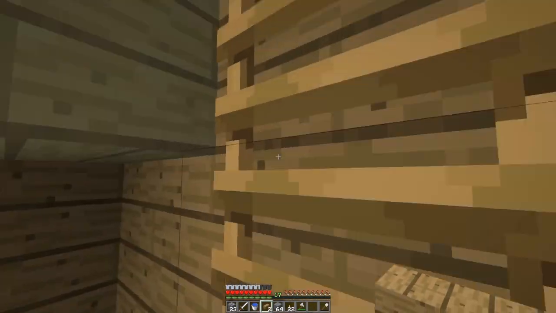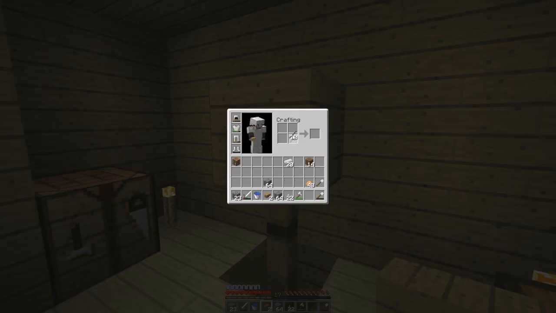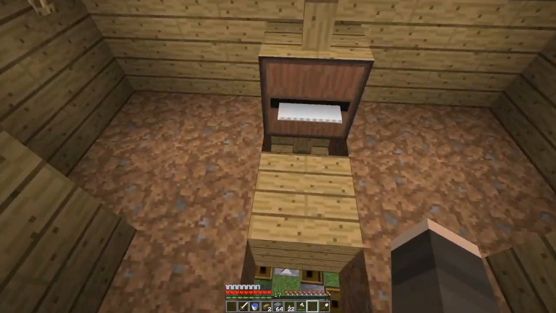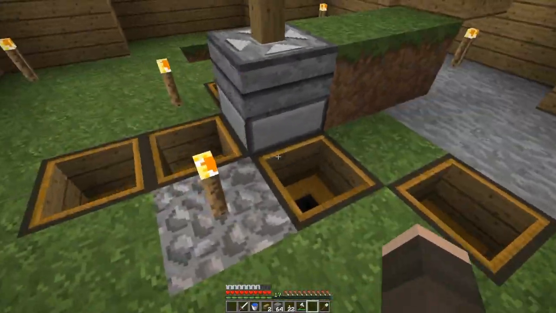It's on. Okay, so I keep forgetting to turn it off. I don't have a lever. So let's make one and just power that down. So now that will be off, and when it rains, it won't be blown up.